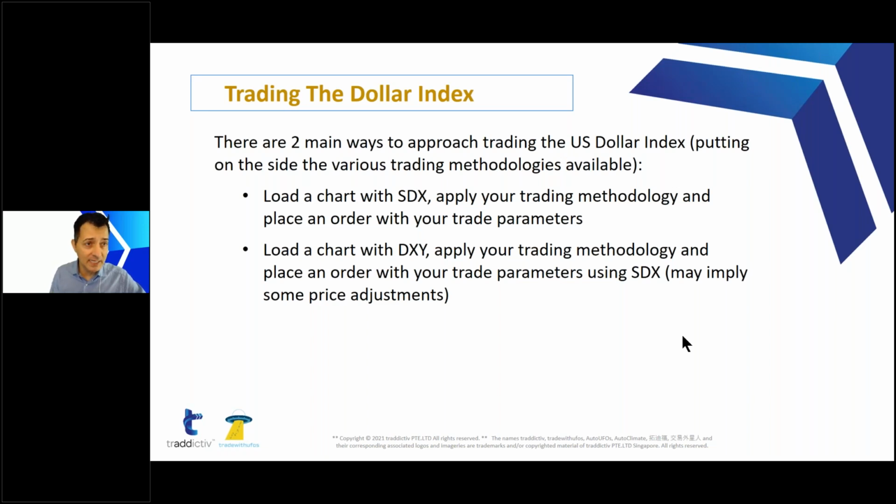Some price adjustments may need to be done because the futures product always varies a little bit, a few ticks up or down versus the price of the index, because it's a derivative contract, obviously. But again, it's a minor thing, and right before placing the order, you can adjust that and then place the order. Okay, so it's quite simple.